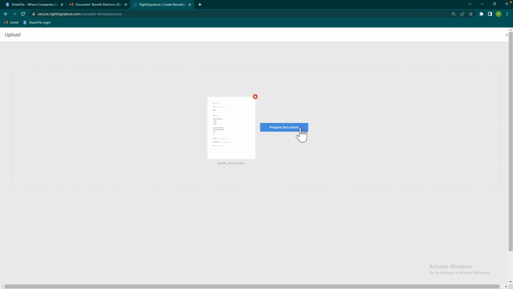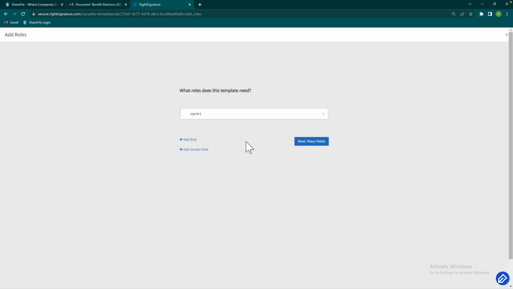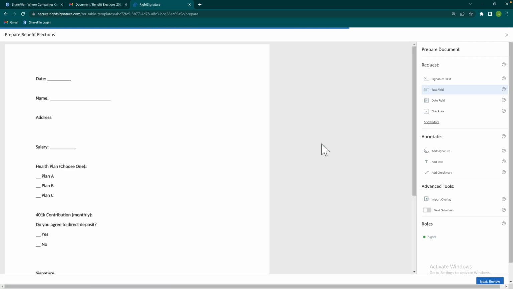And then similar to just sending a document, you go to Prepare. And here we're giving the signer a role, so we can just call this Signer. If you wanted to add additional roles, you can and give them all different names. You can also add a sender role. So if I wanted to add a role for myself, I could do that. And again, you can set the signer order. The next person in line will not be notified until the first person completes the document. So we'll go ahead and just do the signer role. So all we have to do is go to Next.